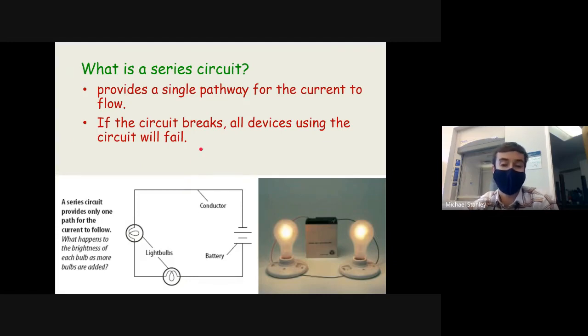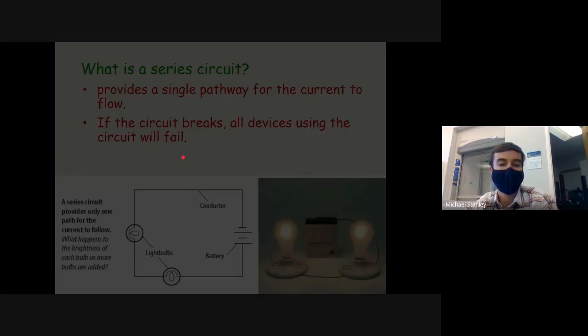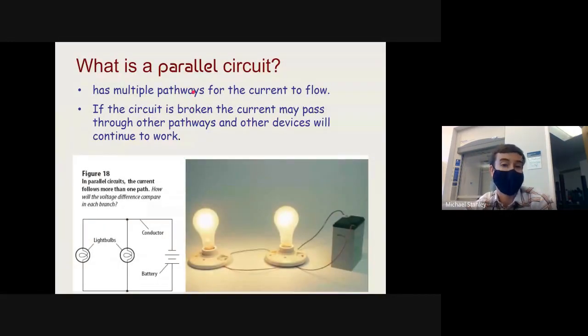So obviously this is not great. You'd rather have it to where if one light bulb turns off, all the other ones will still be able to work. In that case, you want something called a parallel circuit. In a parallel circuit, there are multiple pathways for the current to go through. As the electrons go through this current, they'll come to this point and they can either go and make this small circuit right here, or they can go and make this big circuit up here. So the current is able to go through multiple pathways.